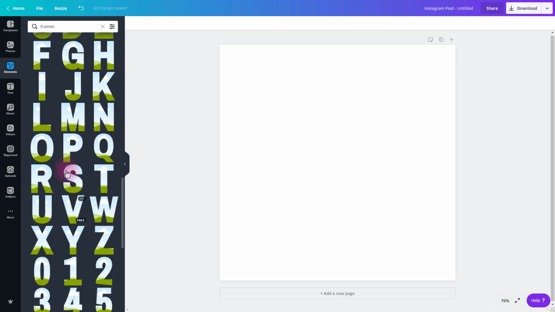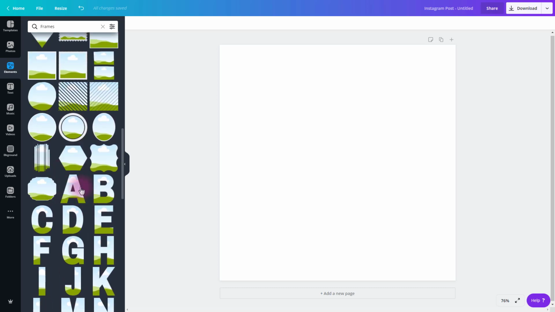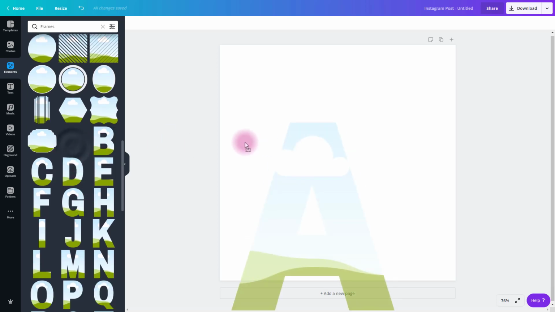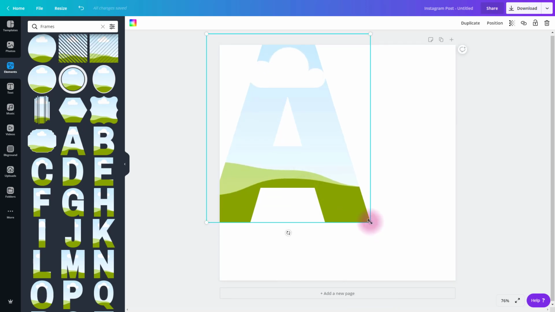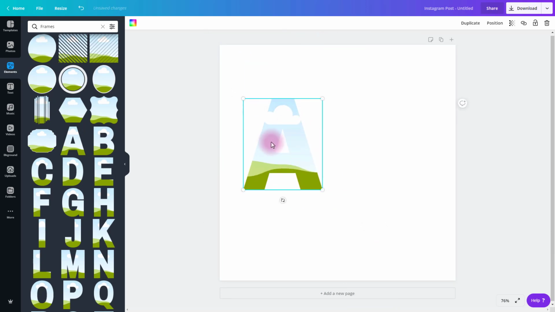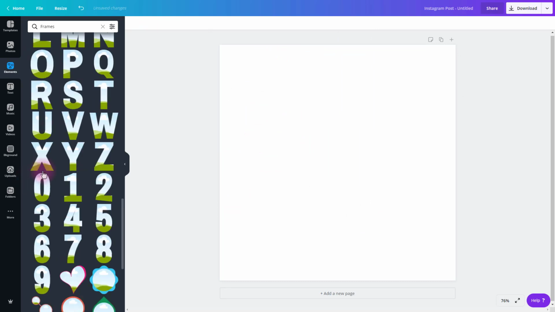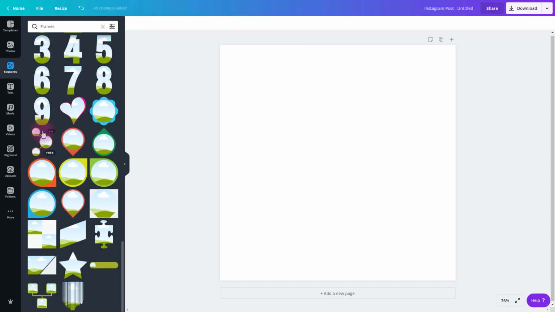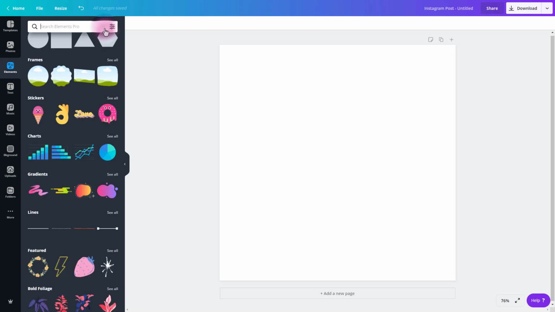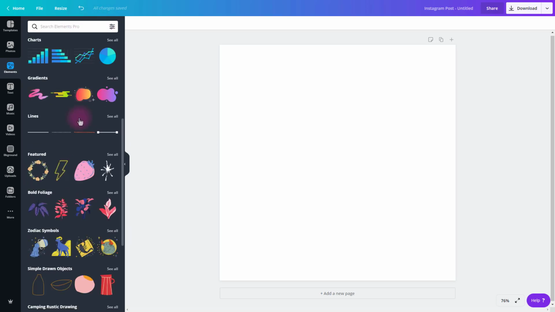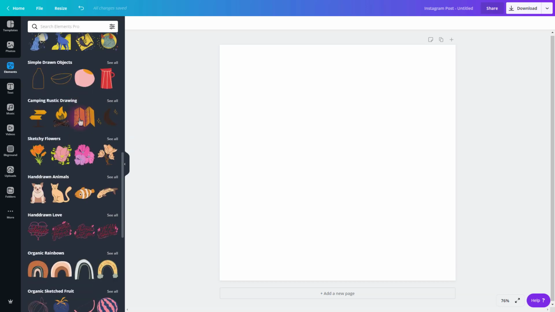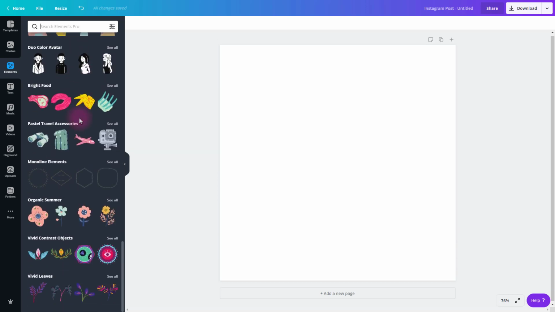Notice that these frames now, for some reason, they didn't have these in this section before, but these frames, you can also use these to create, like if you want glitter, and you can actually drop in glitter backgrounds and things like that. Again, we can go through some of these items in the future. Just wanted to kind of show you exactly what's there. Now, as we're going down here, there's lines, there's different items here. Again, what you're going to want to do is look for exactly what you want, and you can click on See All. Notice there's filters in the top right-hand corner.